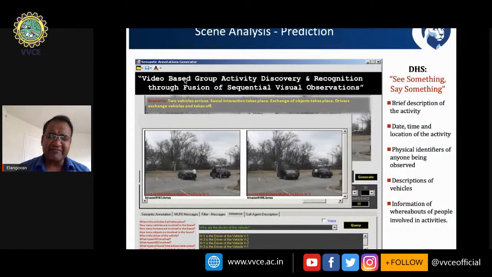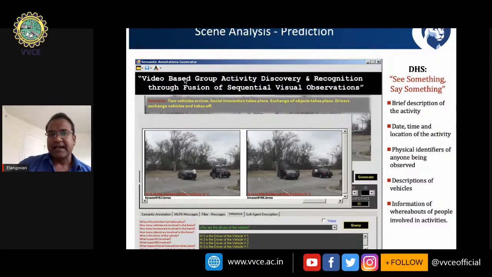So finally, after we extract all this information from these images, we want to make sense out of these images. Okay? So we want to generate some meaningful information about these images here. Okay? For example, in this scenario, we have two vehicles and we have two people exiting from each vehicle. Okay? So initially, when we found the information, for example, we found that human 1 was the driver for vehicle 1. Okay. And human 3 was the driver for vehicle 2.